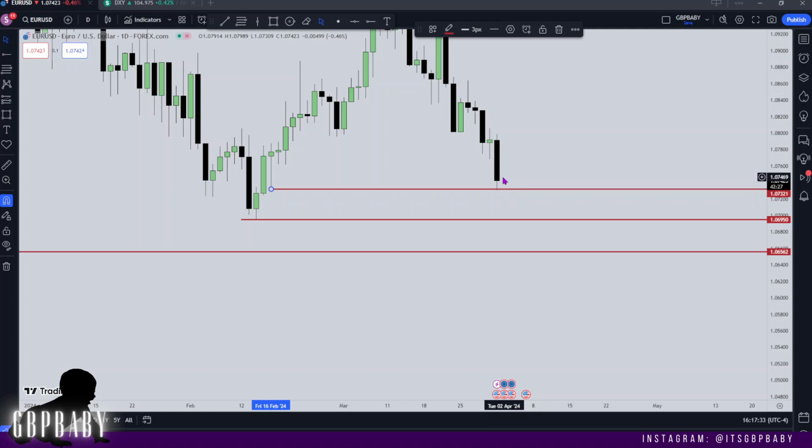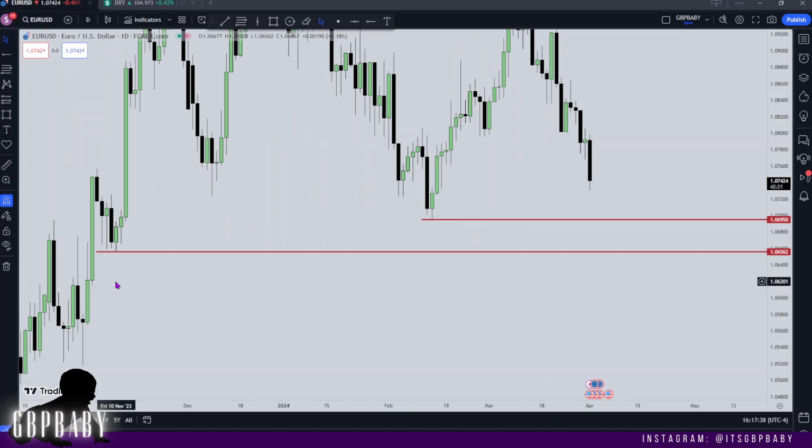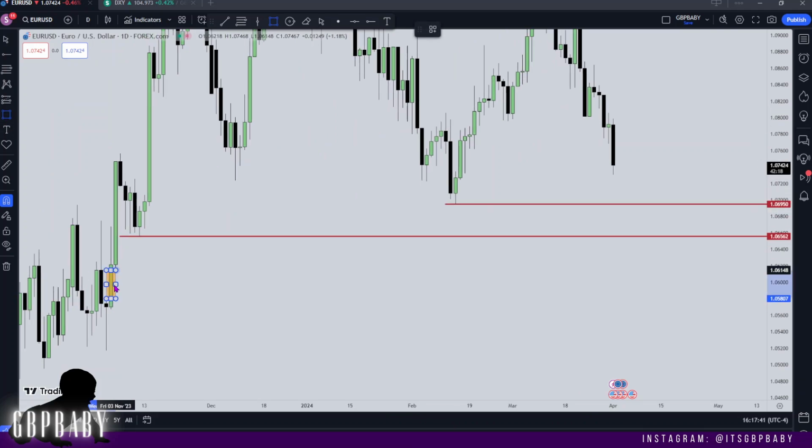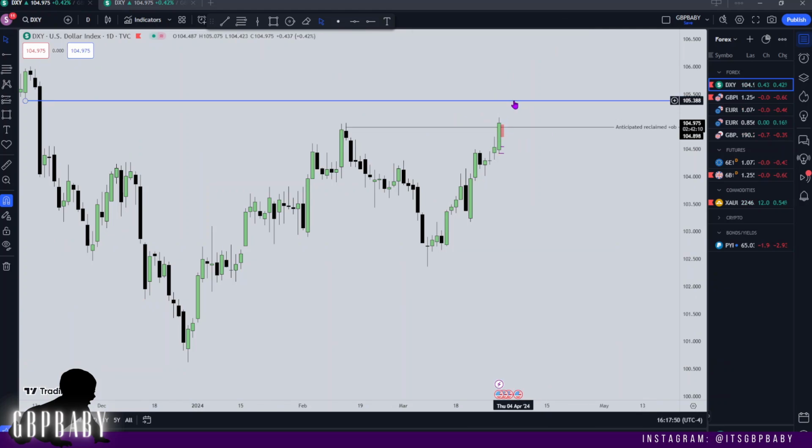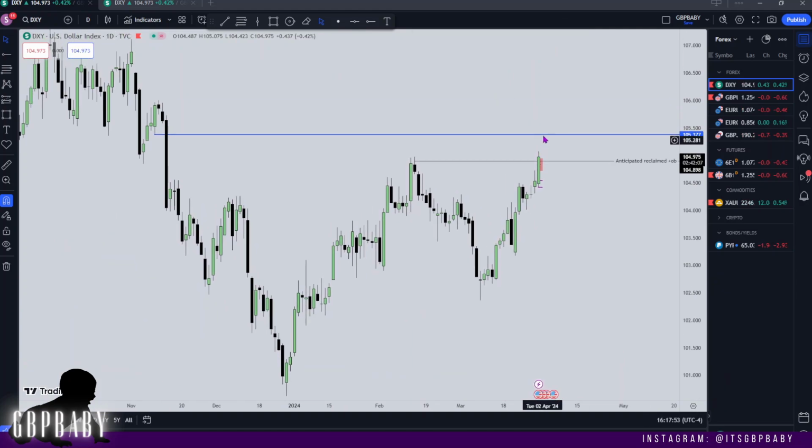So again, moving into tomorrow, I'd like to think that we can push lower and deeper into these south side targets. We do have a fair value gap down here on the daily, and again, it does seem like a bit of a stretch. And what I mean by a stretch is that in terms of dollar, I only want to see it reach this bearish order block preferably. But again, I was saying price may go through this bearish order block. And if that happens, my next target on dollar would simply be this volume imbalance right here. You can see there's no trading, so this may act as a liquidity void for price. So this might be sucking price up to there. So there's very high probability that price can get up there. I just want to see how we treat this level first.